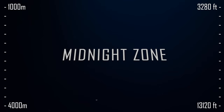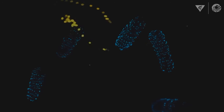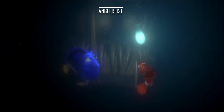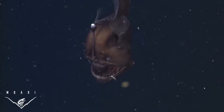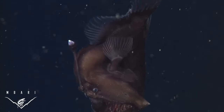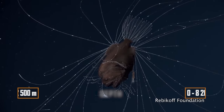And we continue our dive. We are now in the Midnight Zone, which extends to a depth of 4,000 metres. Not a single photon penetrates below 1,000 metres — it's pitch black here. The only source of light is animal bioluminescence. A famous example is the anglerfish, which uses the glow as bait for hunting. But in fact its flat head reveals it isn't built for high-speed pursuits. At these depths, life moves to a very slow rhythm. There is very little oxygen and food here, and animals know how to wait.